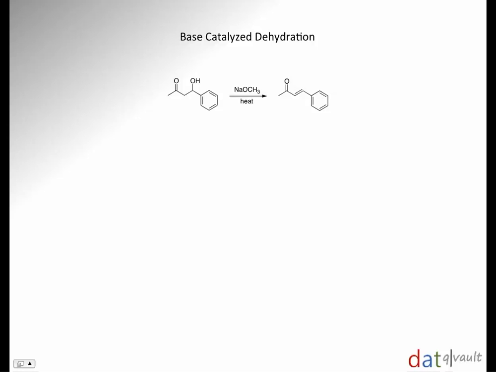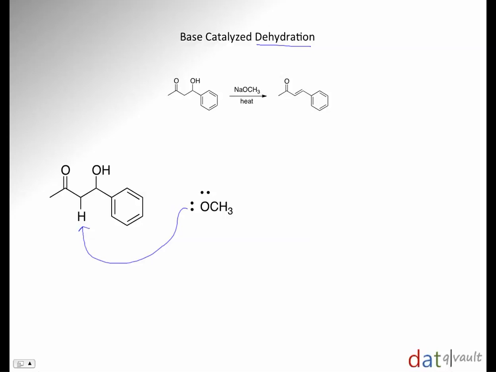Alright, so like I said, once we form our aldol condensation product, we can actually heat the reaction up to do an elimination or a dehydration reaction. This can be done with either acid or base. This is what the mechanism looks like when the dehydration happens with base. The base will come around and it'll deprotonate the most acidic proton on the substrate, which is this proton right here between the carbonyl and the alcohol.